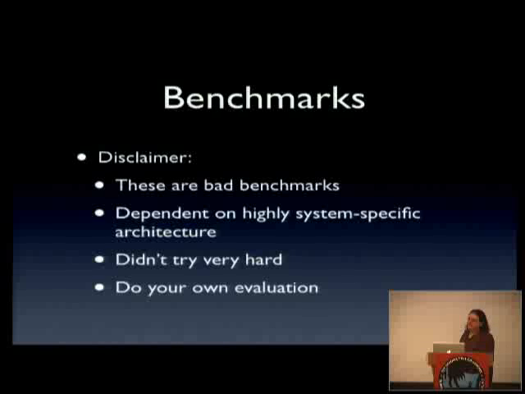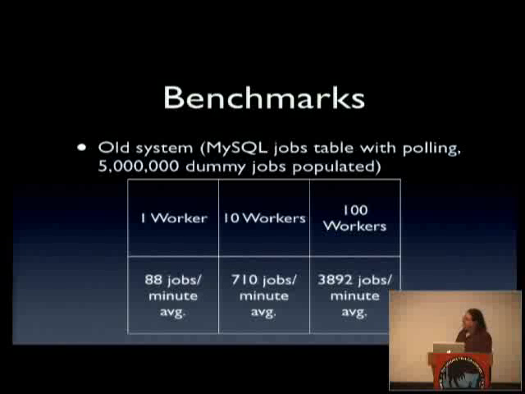These are highly dependent on the system I was building at the time. I didn't try very hard to optimize it in either case, especially when dealing with relational databases, in this case MySQL. There are all sorts of server options and index options and things you can do to try to get the most speed out of it. I did not do those things. I just sort of tried one after the other and saw which worked best. So it's important that when you're looking at this stuff, you do your own evaluation and you figure out what the appropriate model is for you.